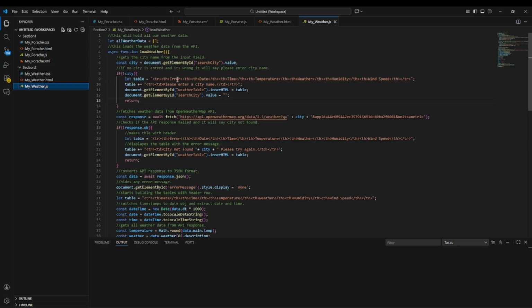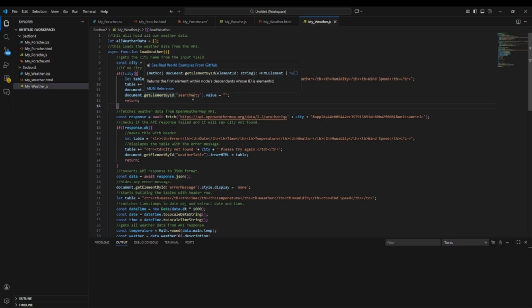I added the error here with the date, time, temperature, weather, humidity, and wind speed, and the actual error that will show: Please enter a city name. So this gets it from the weather table that I created, and document.getElementById search city. So this is the value it'll show: Please enter a city name.